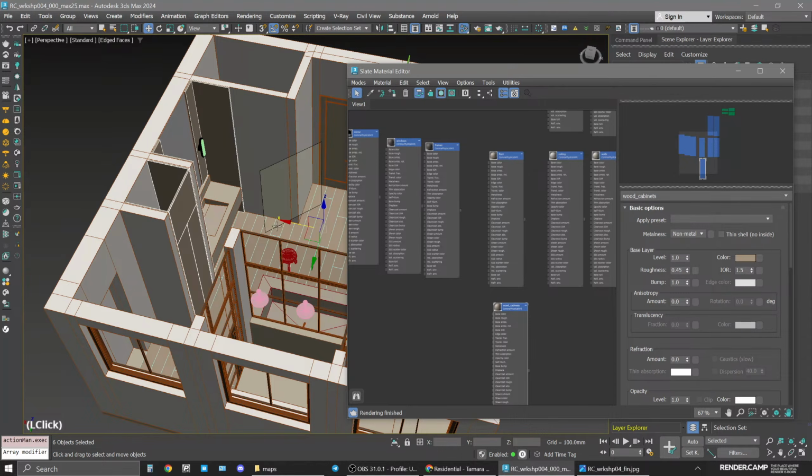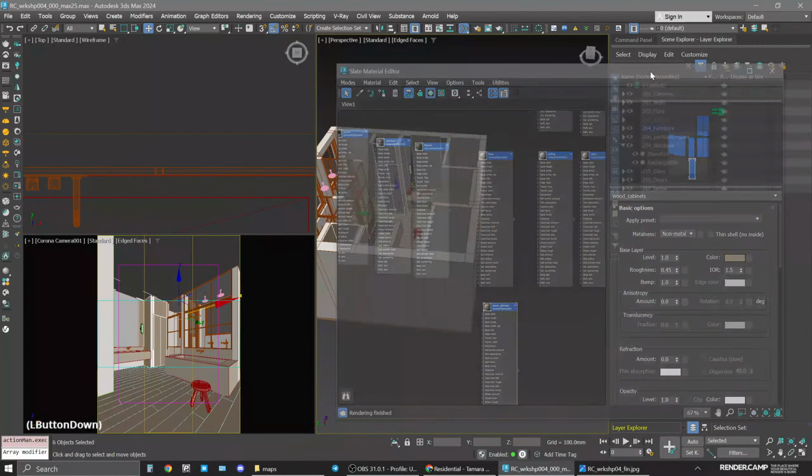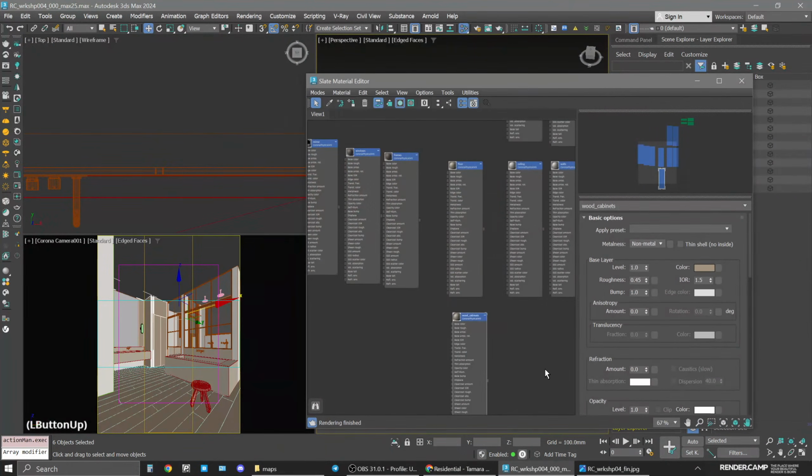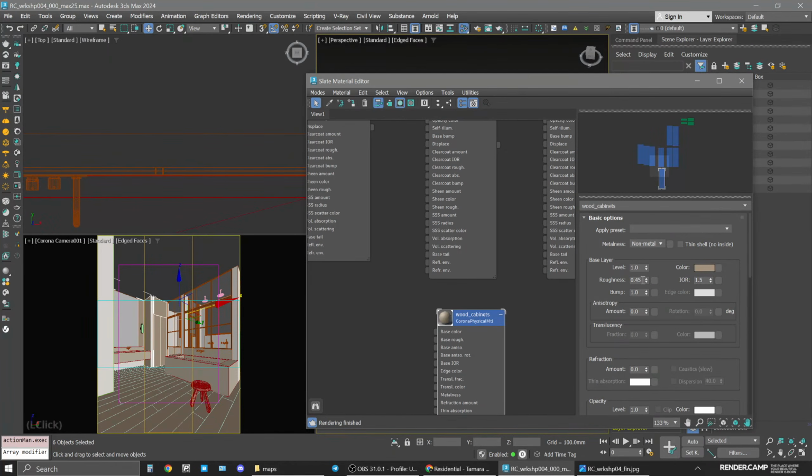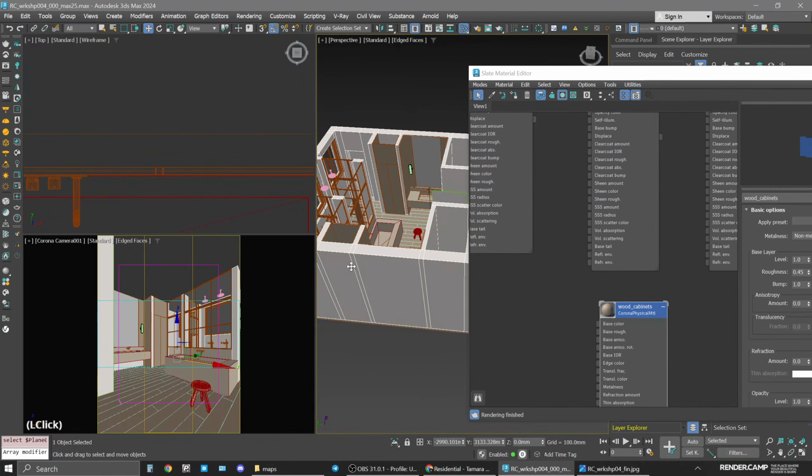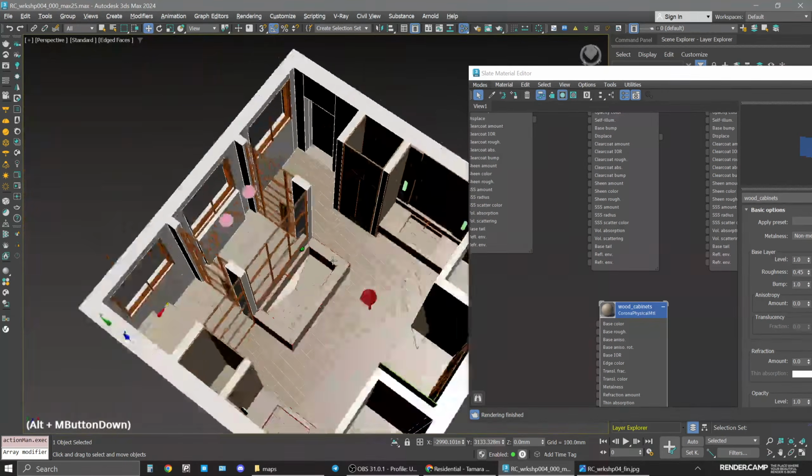Wood cabinets. Good. So far I'll leave it same color as wood. I will adjust it on render, on interactive render.